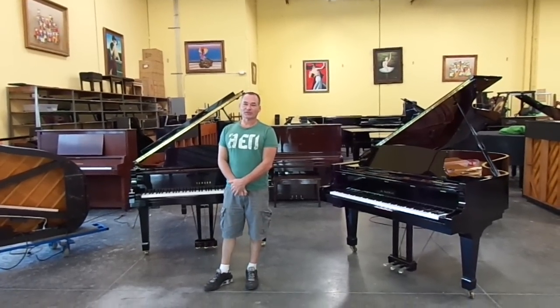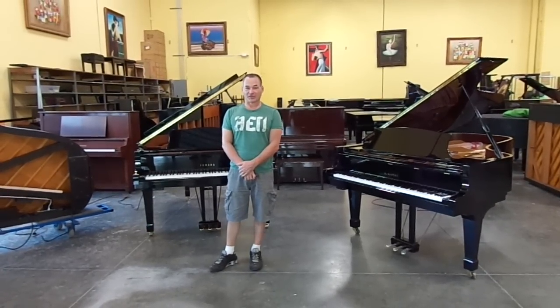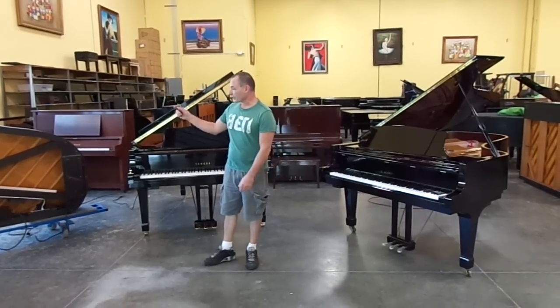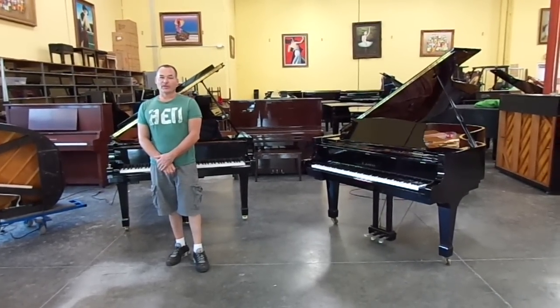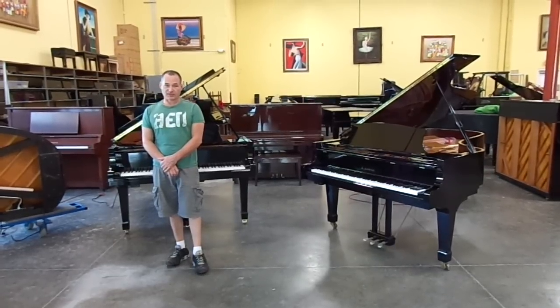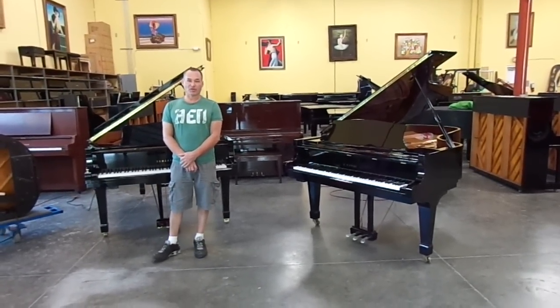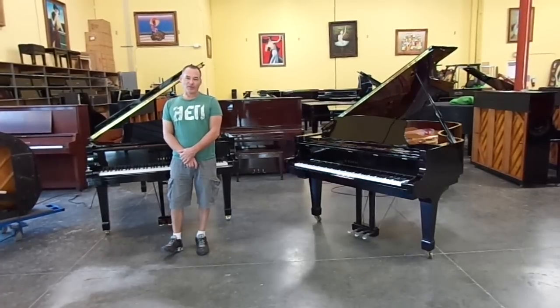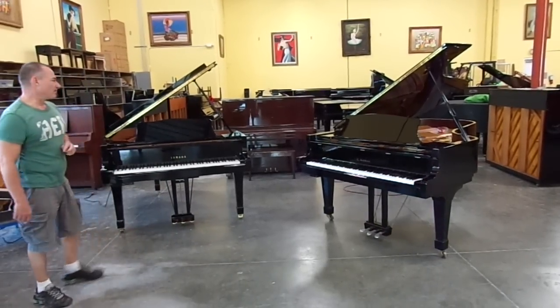Anyway, I wanted to talk a little bit today about some of the pianos that we currently have in production here, some that are finished, some that we're working on, with regard to our PianoDisc electronics. We installed the PianoDisc low profile system, which is the newest and most advanced player system on the market today. And right now we have two of three pianos going out this week.